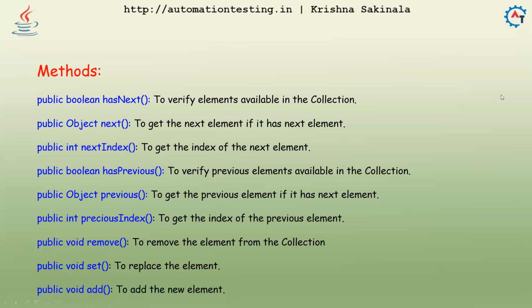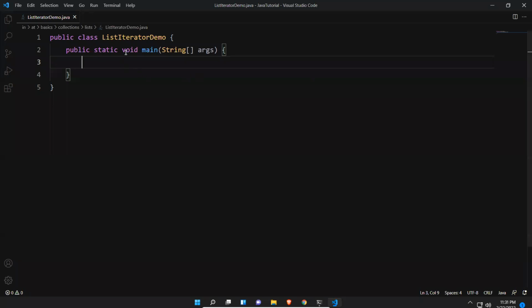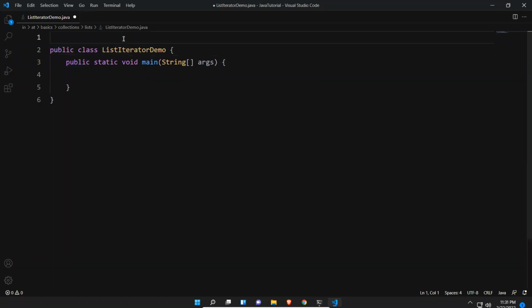Okay, so let me go to Visual Studio Code, and we have created one ListIteratorDemo. To work with these things, I need to import the java.util.* package. Now here I'll take a list called LinkedList. LinkedList ll is equal to new LinkedList, and I need to add some elements to this.